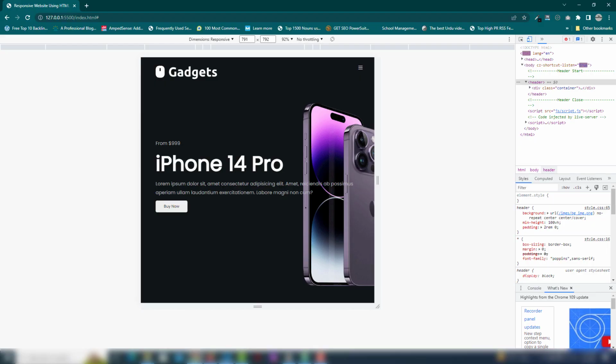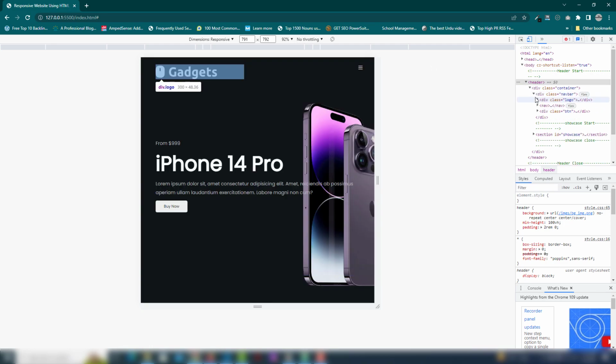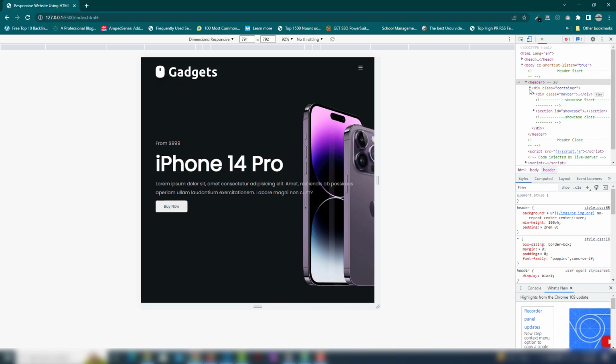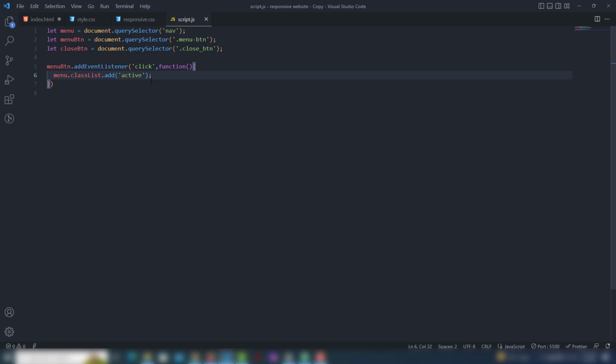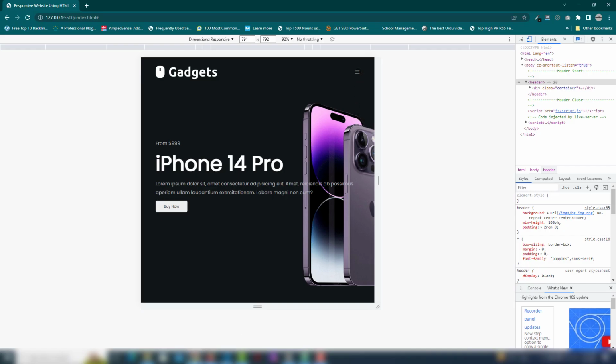So let's see if it's working or not. Header Navbar, and this is a Navbar. On the right side, as you can see, this is the Navbar. When I click on that, I can't see anything. Don't worry, we'll check that, and we're going to fix this issue. So this is Navbar. Click on that. I can't see any changes there. So menus, okay, we need to save this file, so I think it should display. Yes or not?